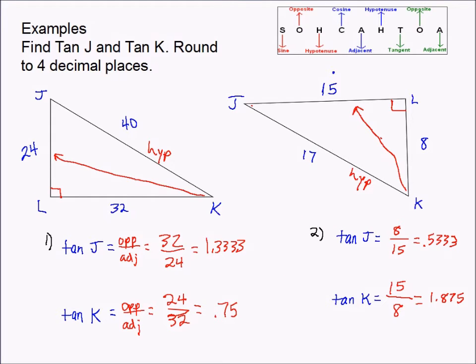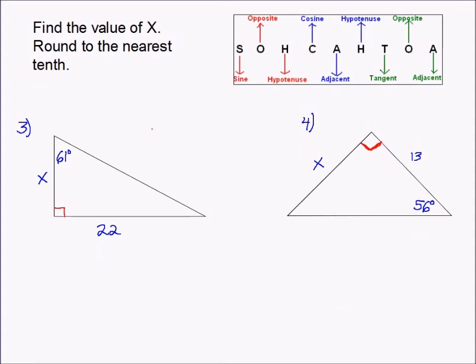There's another way to do these type of problems, and that's if I give you the degree first and then ask for that other side. So first and foremost, we need to find the value of x. If I give you this angle right here, look at the sides that we give you. If I draw an arrow here, this is the opposite side.